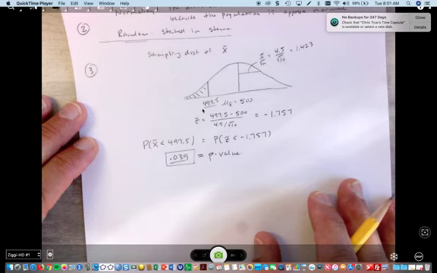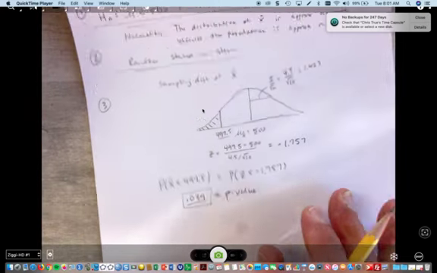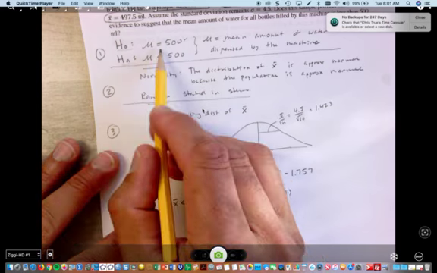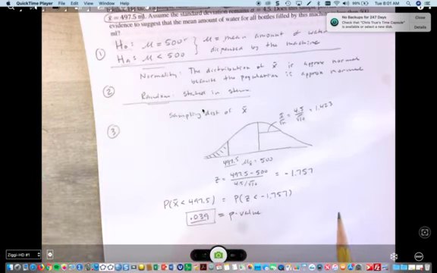Okay, so there's a low probability that this is going to happen just due to chance. So what do we think about this 500? Do we think the machine is operating correctly? This is the probability of getting a sample mean as far away from 500 as we got if the machine is working correctly.